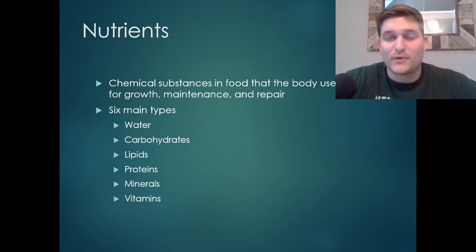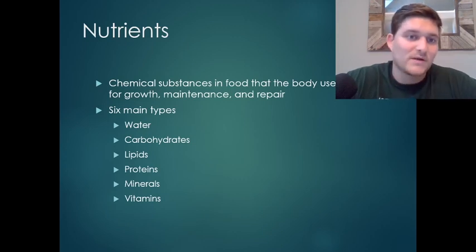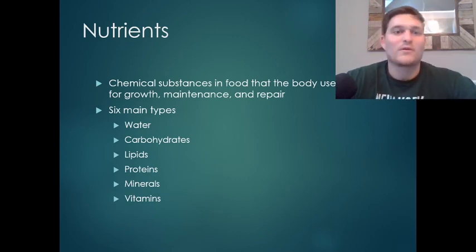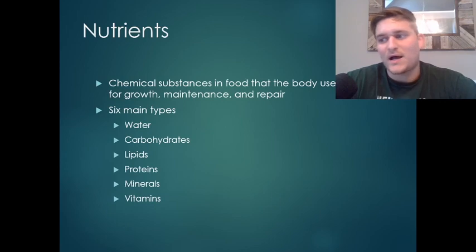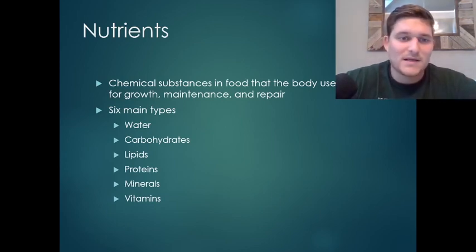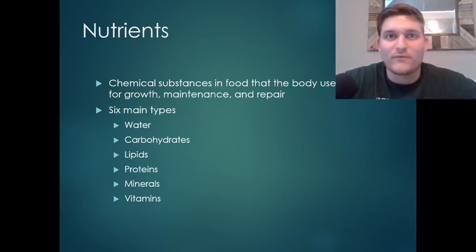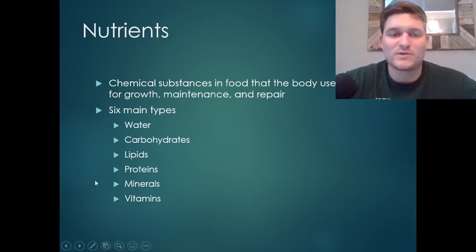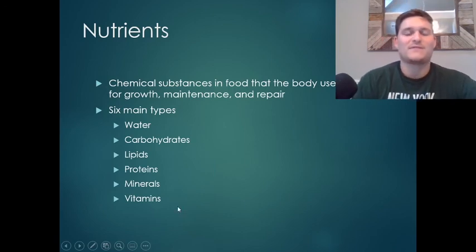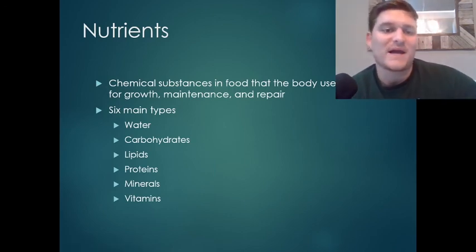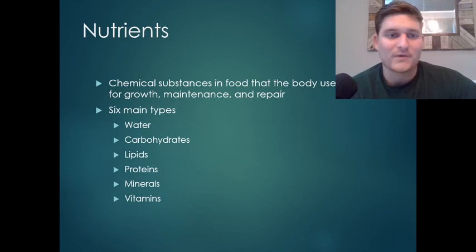Carbohydrates, lipids, and proteins are all energy sources, but as we know, those cellular molecules of glucose, fatty acids, and amino acids can be used for other structural things in the cell as well. And then we have vitamins and minerals, which we talked about earlier in the last video, that can be used by enzymes in order to carry out reactions.